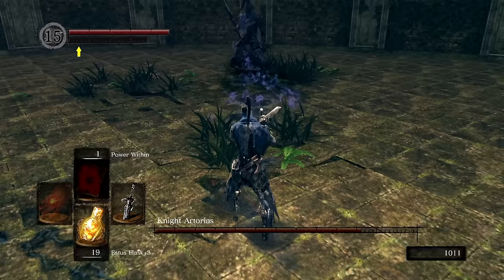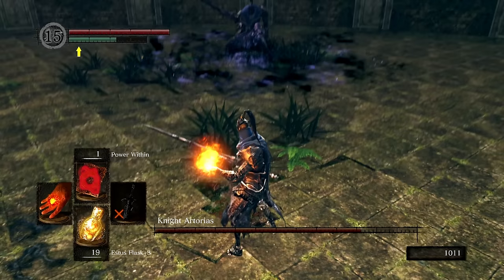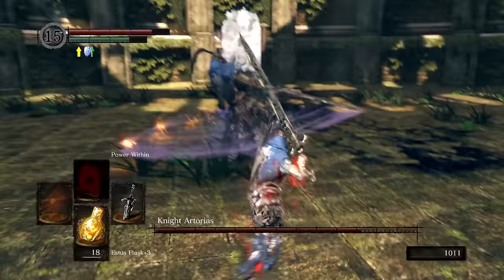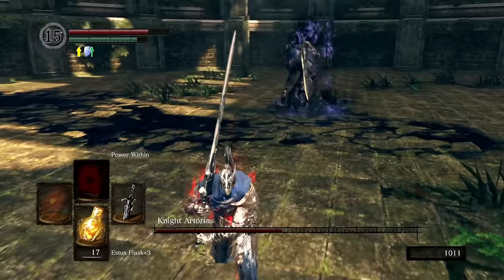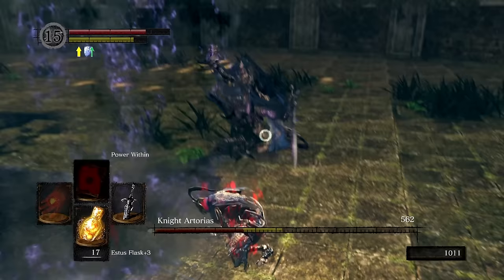In fact, it wasn't even enough to begin with, so I decided to get Power Within as an additional damage boost. So already kind of bending the rules of the run. But then again, Artorias also has a buff, so I don't know. But of course, it also came with another downside. Because even though I could take damage, I obviously couldn't take a lot of it. So not being at full health, or at least very close to full health, is incredibly risky.